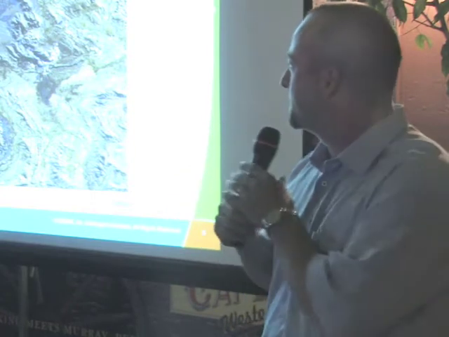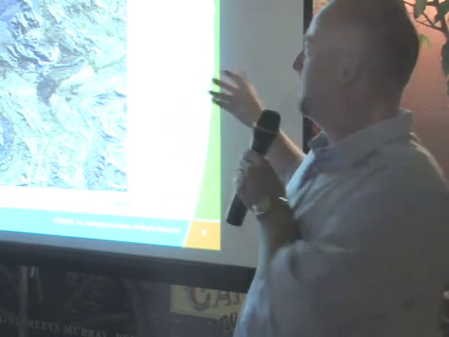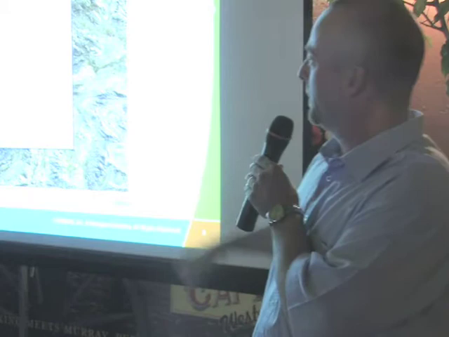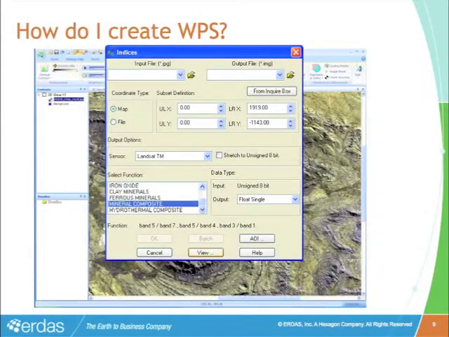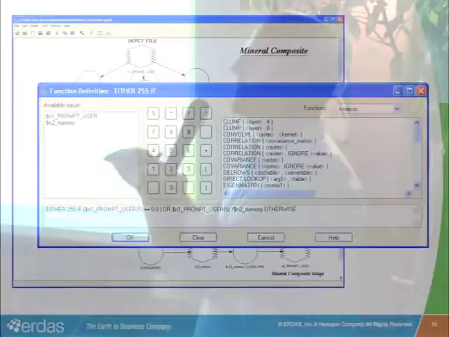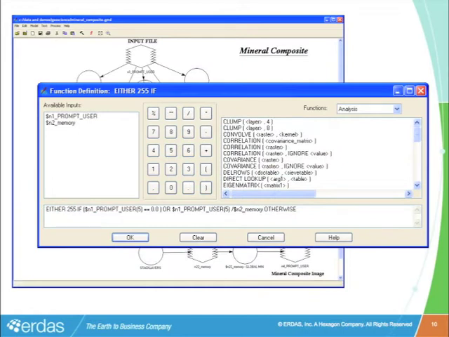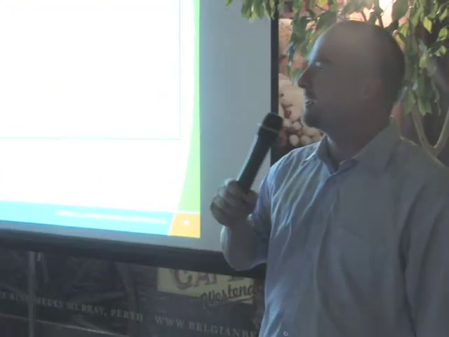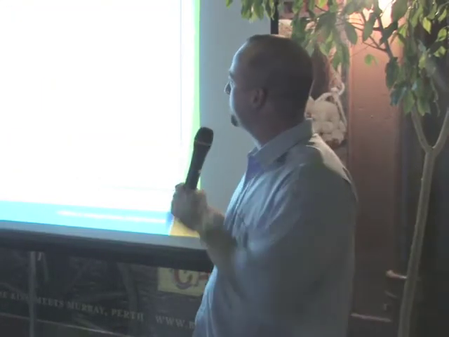Well, most of the processes in Imagine are actually already built in. So most of the functions are defined by what we call spatial models. And if you click on the little view button there, you get to see what the spatial model looks like. And if you're really a GIS geek and you enjoy this kind of stuff, I'm more on the sales side, so don't count me in here. But you can actually start defining the process and refining it and improving it. And then the next step, of course, is to publish that model to a server.